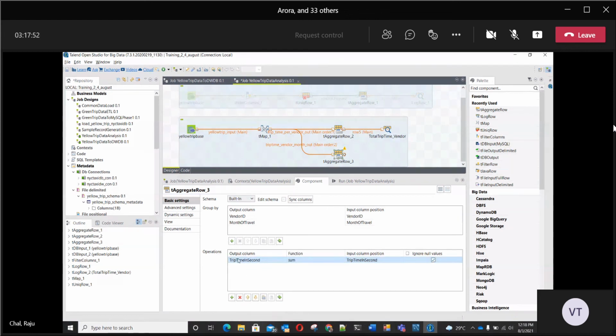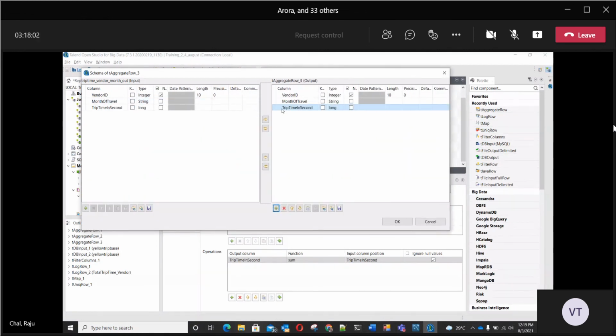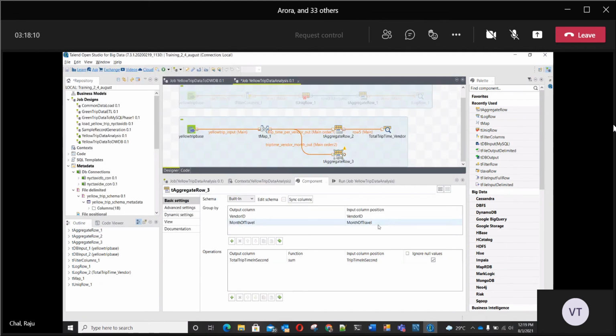I want to change the output column name, so I go to edit schema and write total trip time in second. So we are doing the group by on 2 fields, vendor ID and month of travel, and then the summation operation on total trip time in second. Now we are done.